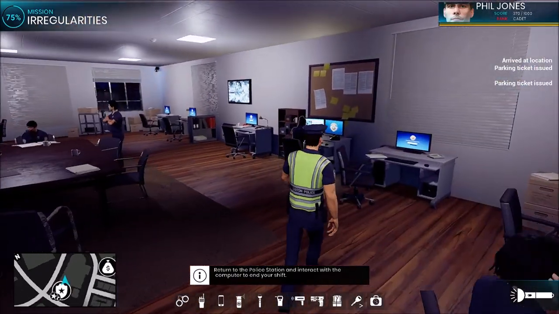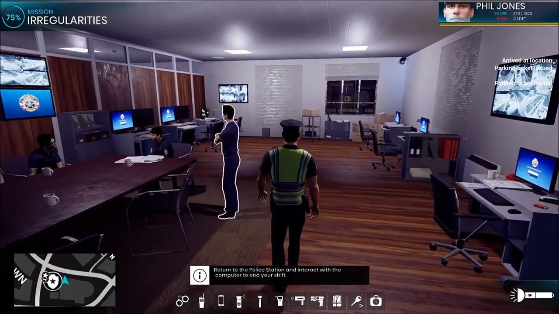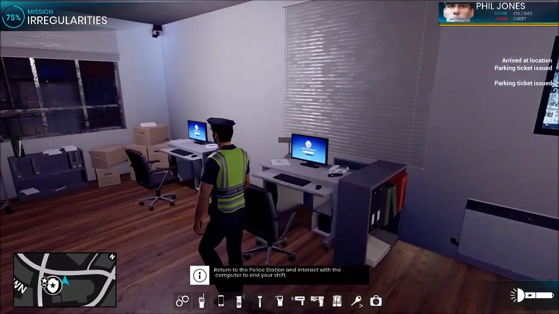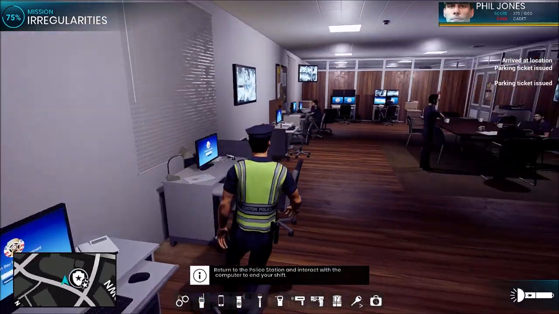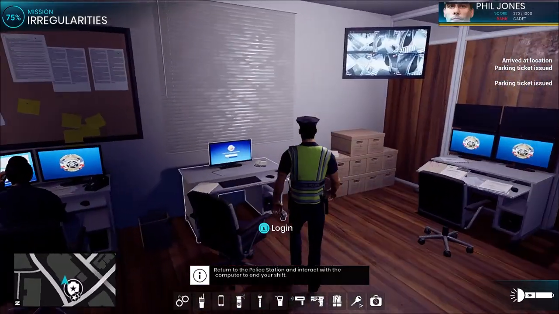Back in the communications room. Again, can we go down here away from the dispatchers? Is that possible? Or are we kind of like stuck by the dispatchers? No, we're stuck by the dispatchers. All right.